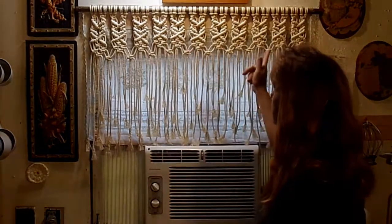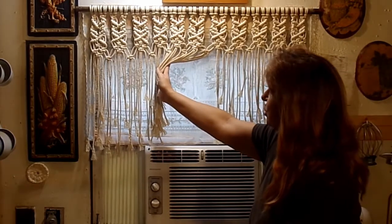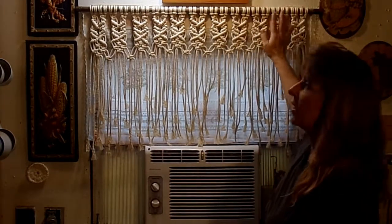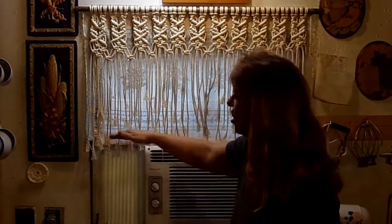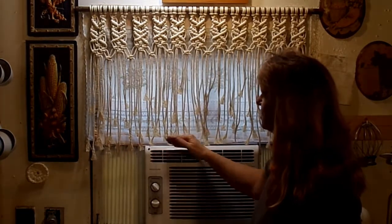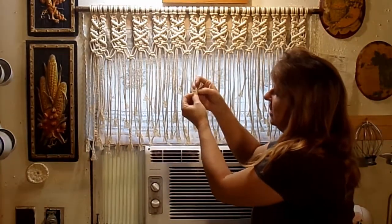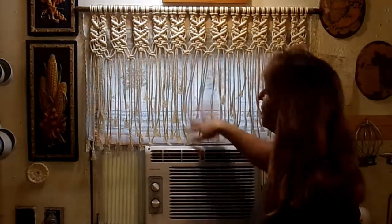Okay, you guys, I got it all finished up. I completed all of my sections. And then I got this pretty little piece of fabric, and I hot glued that onto the back of my dowel rod. And then I took my dowel rod and I just screwed it into the wall. With my ends, instead of just cutting them all straight, because I've got some that are real short and some that were pretty long, so I just cut off the long ones. And then I just picked apart the ends and frayed them out and let them hang wherever they are. I think it turned out really good. I'm really happy with the way that it looks.